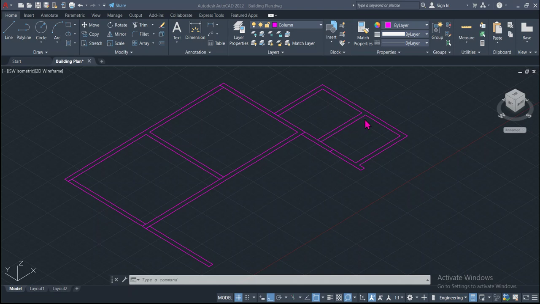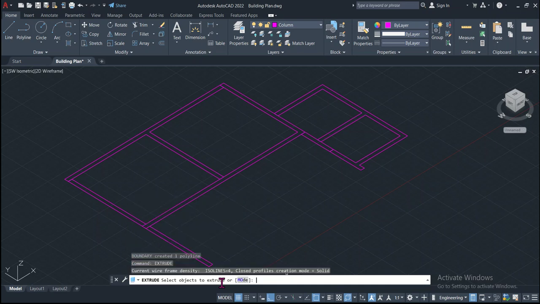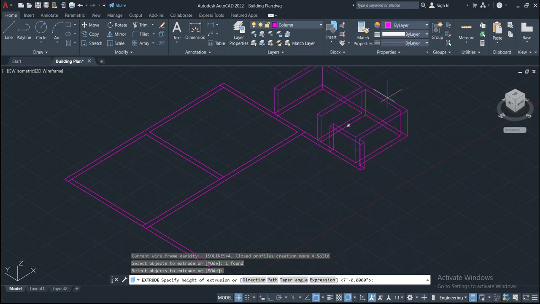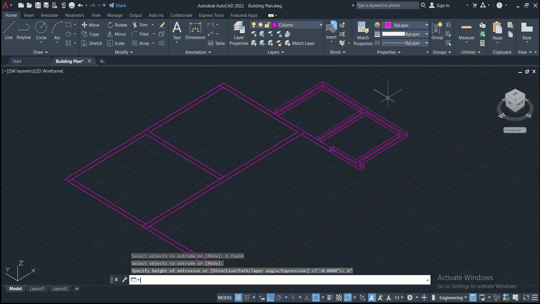So now we will extrude this beam by a thickness of 6 inches. So we'll activate the extrude command, and then select the object and extrude by a thickness of 6 inches.